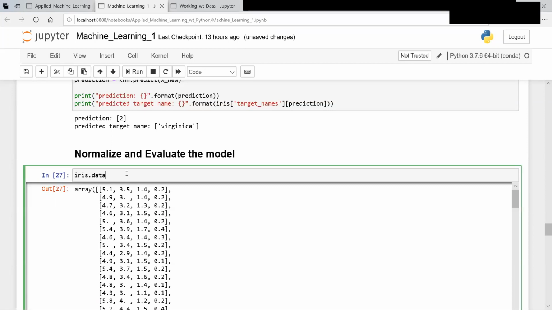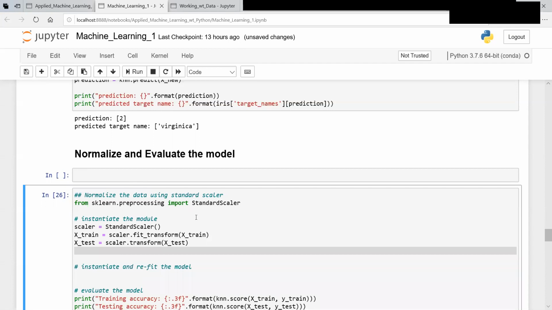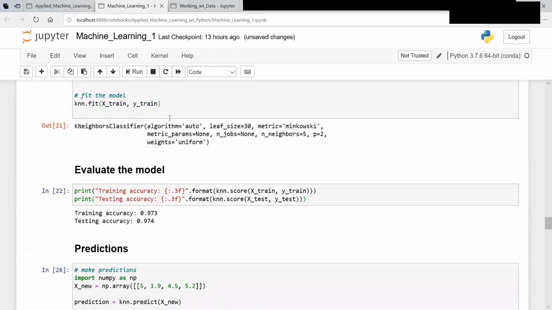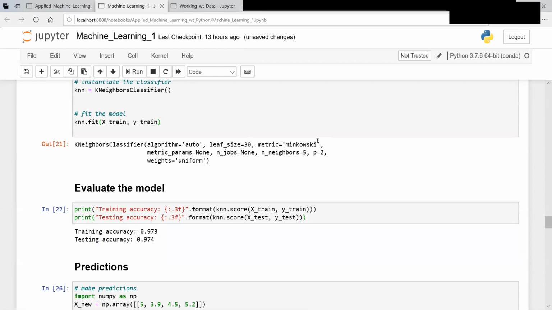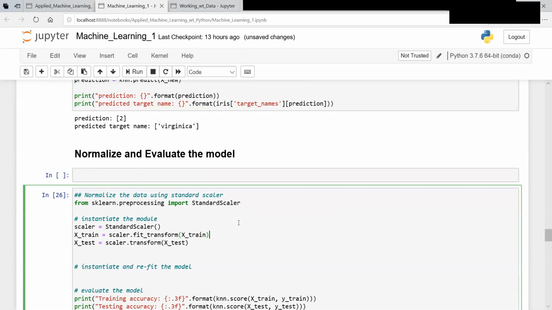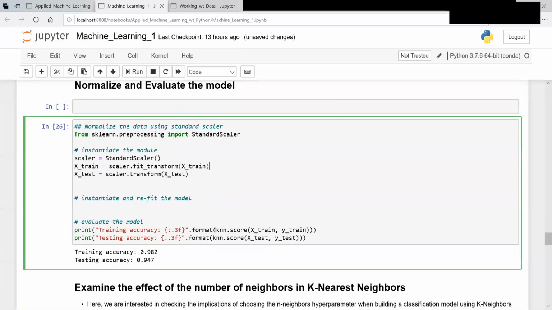They are different. So in reality, if you do not normalize your data, because most of these algorithms are calculating distance, that's the metric I said I was going to talk about, this metric, Minkowski. They are calculating the distance between those measurements. So if the range is very different, it's going to affect the model you are going to build. As a data scientist, you should normalize your data.